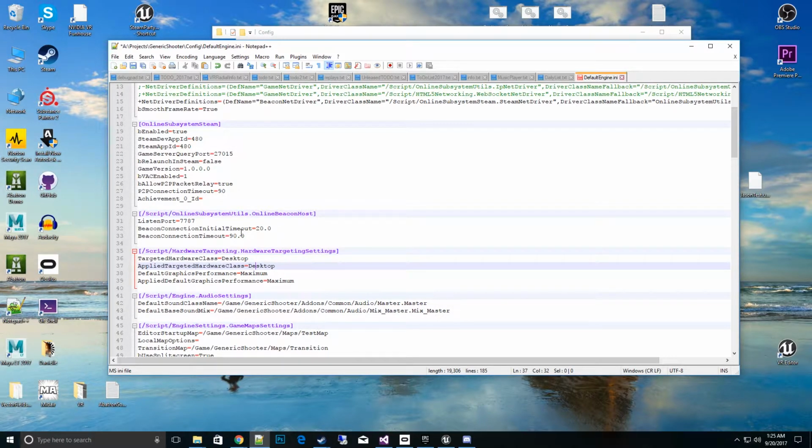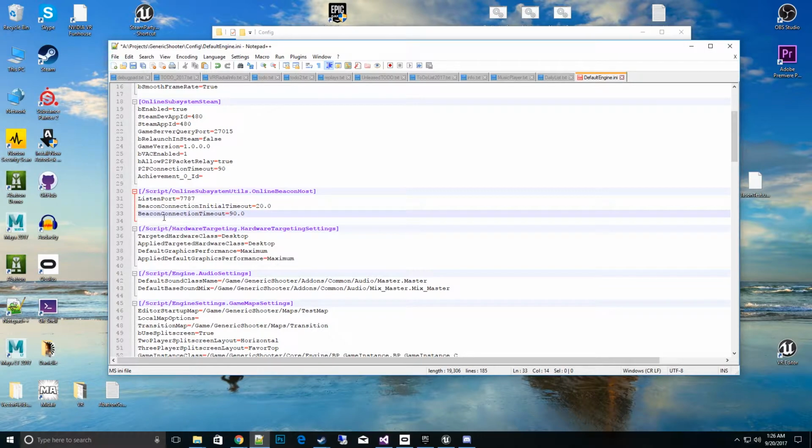So basically by default it's 5 seconds. So when you first log in to beacon, through Steam, sometimes it could take a few seconds. The more you use the Steam connection, the faster it gets. So the very first initial time, you want to actually increase it. I recommend using 20 seconds. 5 seconds can sometimes be too short, so you can go anywhere from 5 to 20 seconds. And then I would also match your beacon connection timeout with your P2P connection timeout with Steam, since we're using the Steam backend. If they disconnect, you should disconnect at the same time.